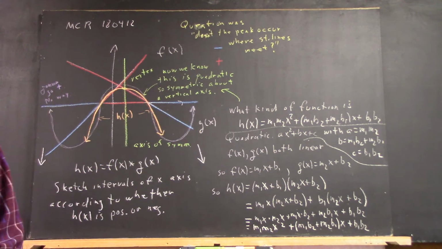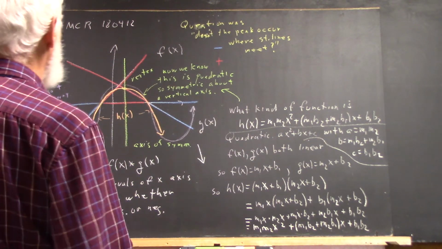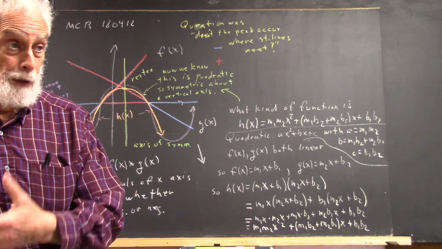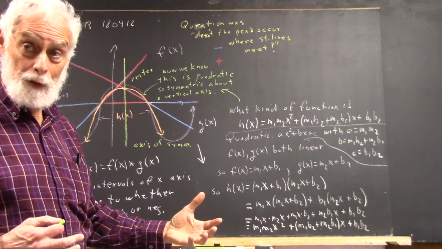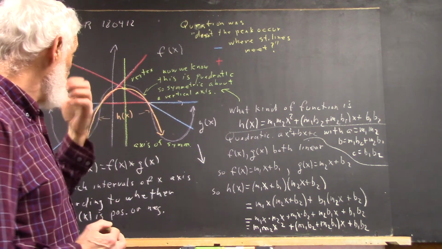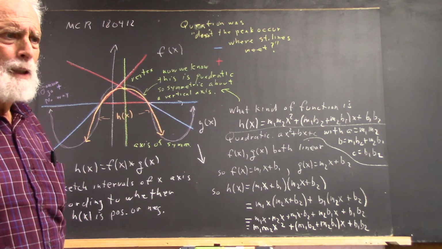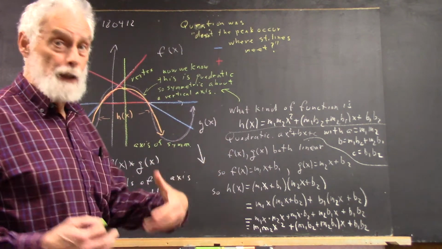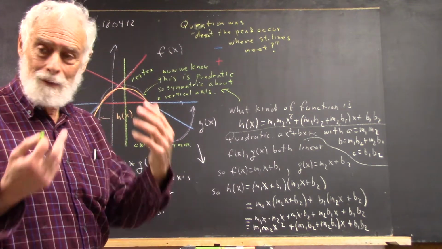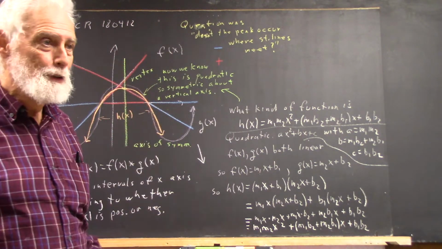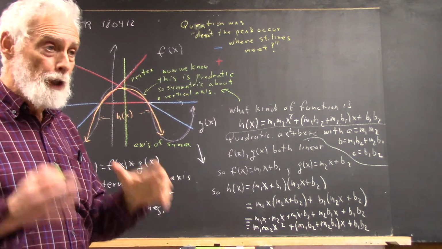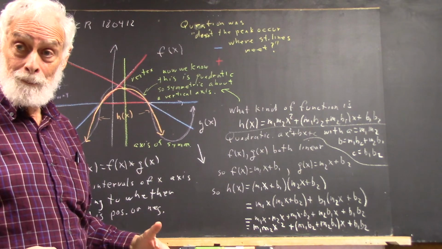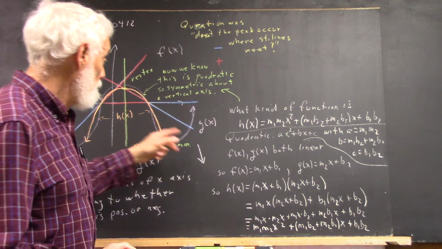Okay, so we're spending a whole lot of time talking about the way these graphs work because it's important for you to understand graphs and then understand how graphs are related to the symbols in the algebra. And that's the main profit of studying these. I mean, you might never run into a polynomial or rational function that you actually have to do anything with. But in the process of doing this, in case you do run into it, you'll know where you are. Or at least, those neural pathways will have been reinforced pretty well. But you'll also have a lot better understanding of graphs and what they're telling you and how they're related to the algebra. That's the main benefit for most people of studying these things.